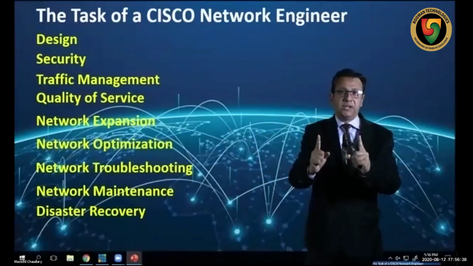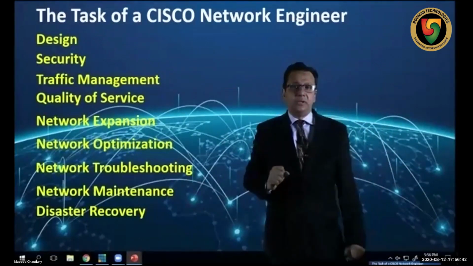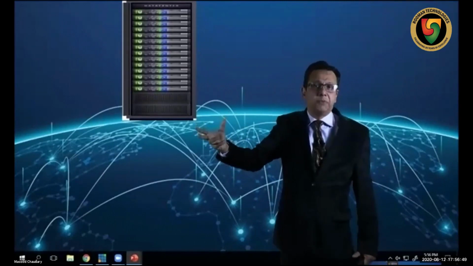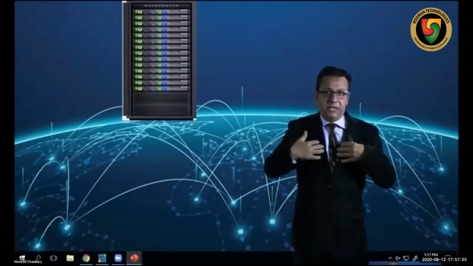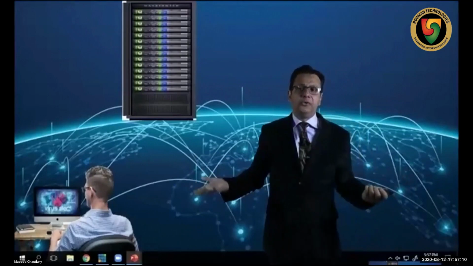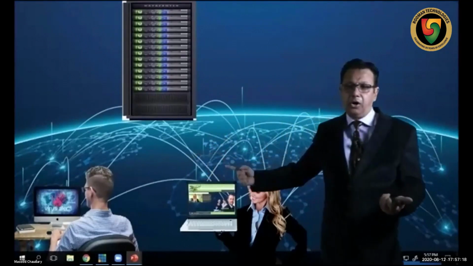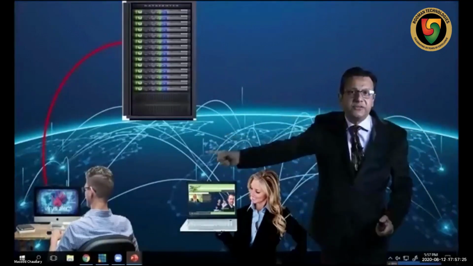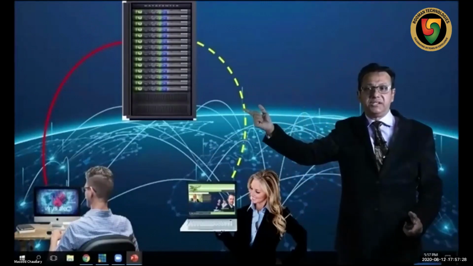Today's network professionals hold the position of network engineers. Now the situation is like this. You have the solution which Cisco has provided to your company, and you have kept those solutions safe and fixed somewhere in your campus. Now you're a network engineer. What we do is sit either here or there, and we use a desktop or a laptop. We get connected to those products either with a physical connection or with a Wi-Fi connection. Doesn't matter.